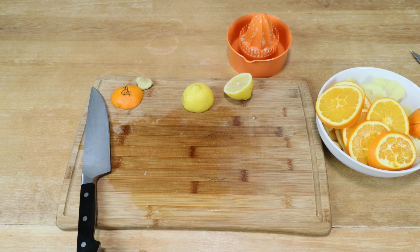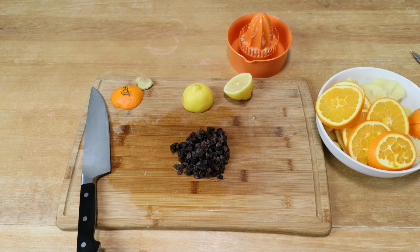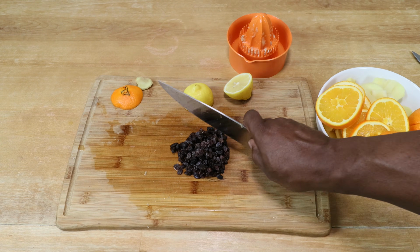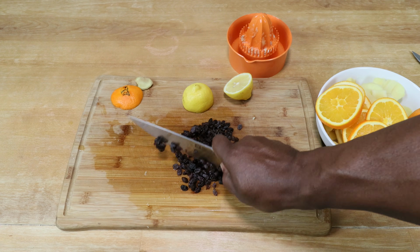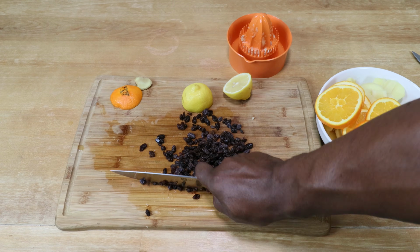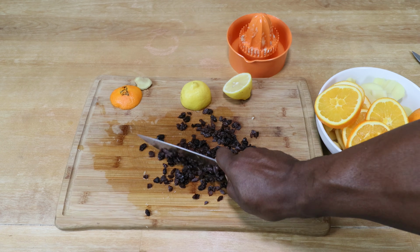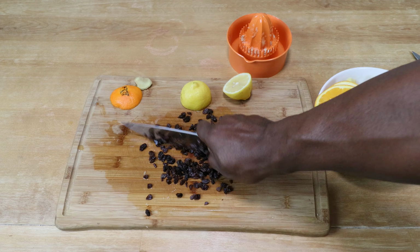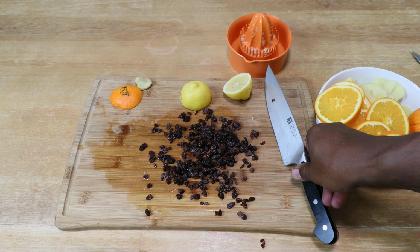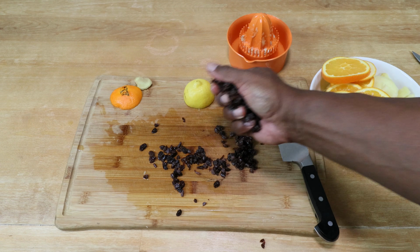Because the next thing we need to do is that we want to give our raisins a rough chop. And you don't really need to have every single raisin chopped. Just enough where the raisins can release their flavor later on. And that's more than adequate. And we as well add that to the bowl.